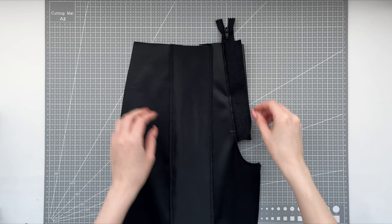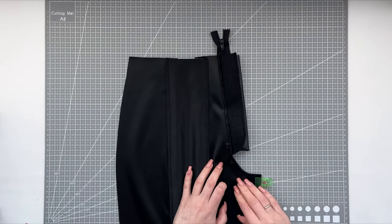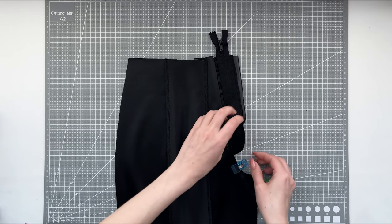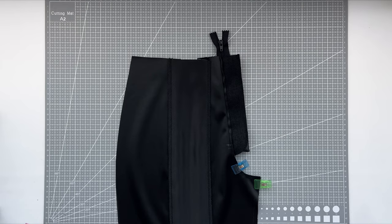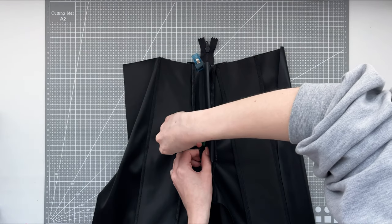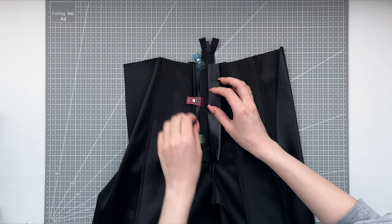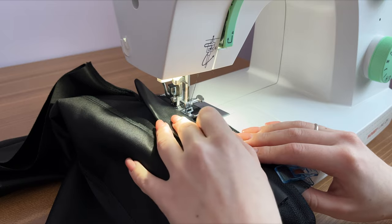Then I put 2 pieces right sides together and make a stitch starting from the point that I have marked. This is about 2 cm above the end of the fly. And I top stitch it as well. Now sew down the zipper to a fly facing as I show. But before that, check whether everything stays nice and flat on the front side.